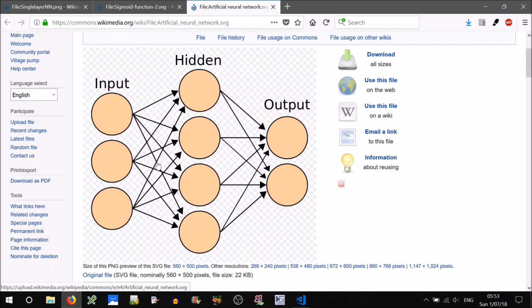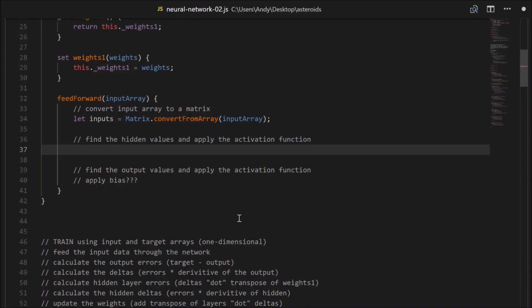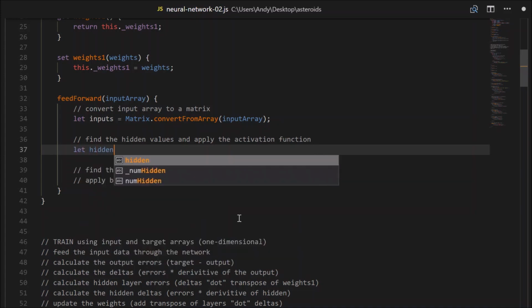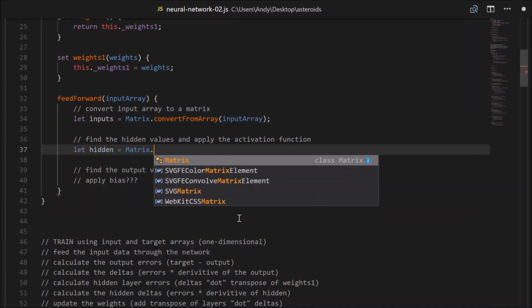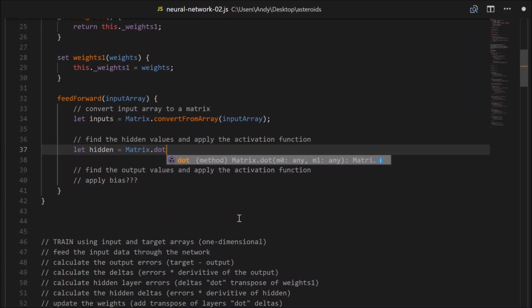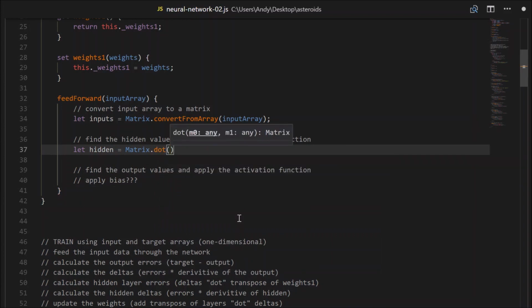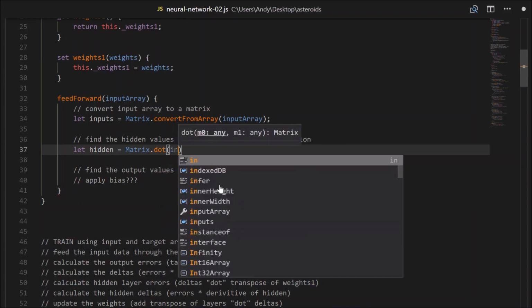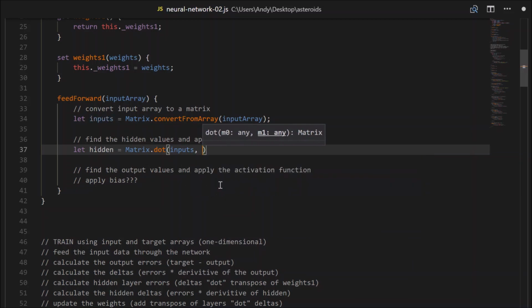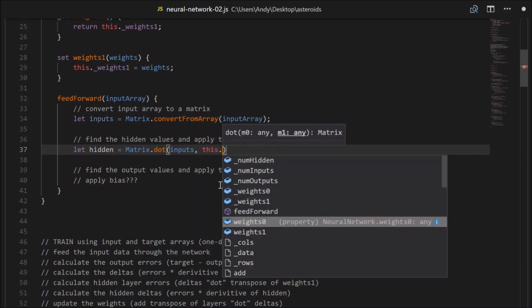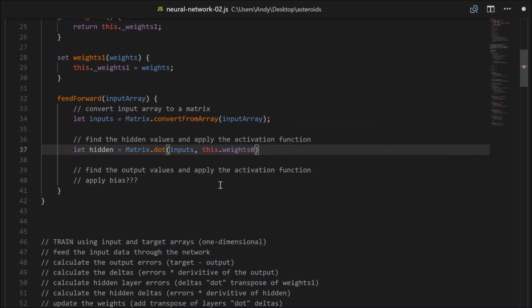And that can be handled using a matrix dot product. We have a function for that as well. So let hidden equal Matrix.dot, which takes two matrices. The first one being the inputs, and the second one will be the weights, which have already been randomly determined. So weights 0.